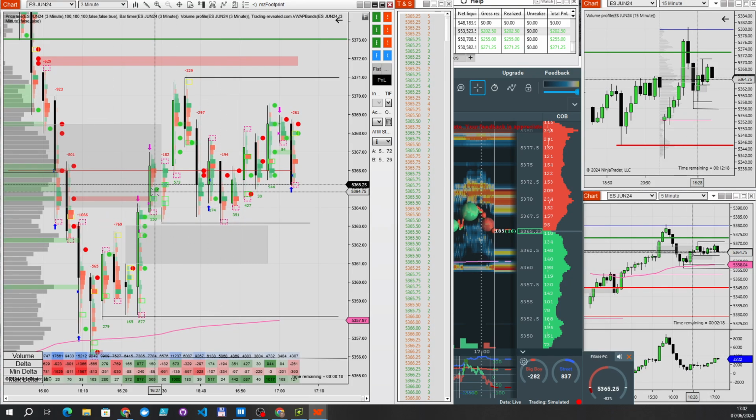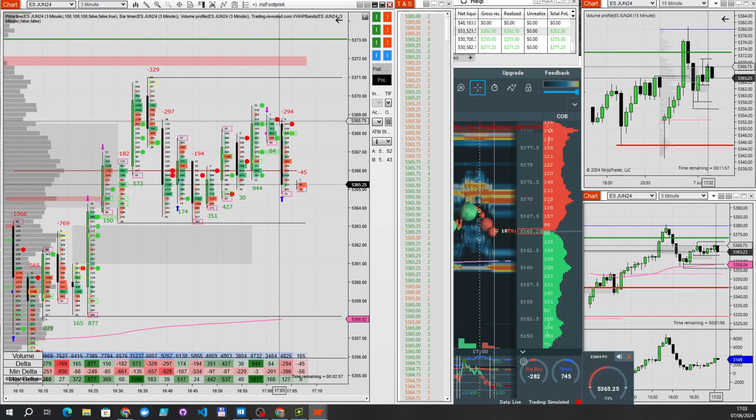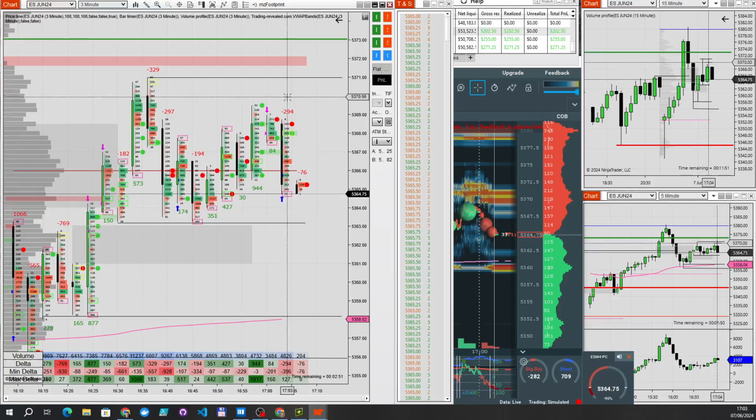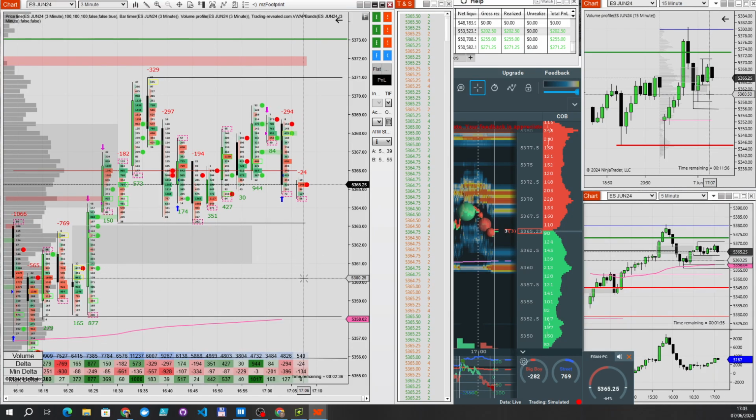JP Morgan changes their first Fed rate cut view to November from July. Let's see how they're gonna take these longs. So people jumped on that candle, right? Hoping for this high. So they pulled it. If I had two, I would close one, could hold the other one, but well, that is lunchtime trading. Everything's upside down.